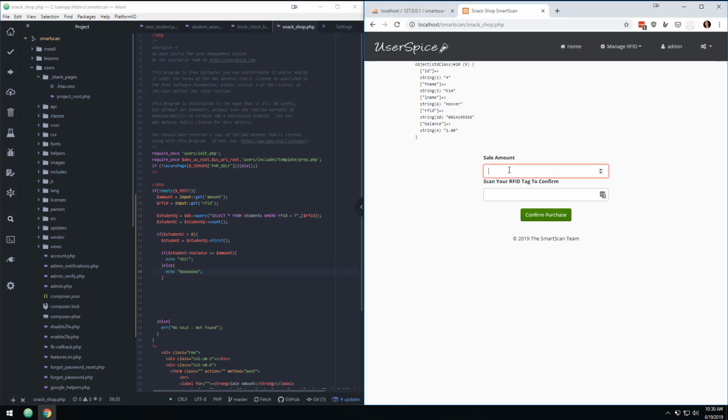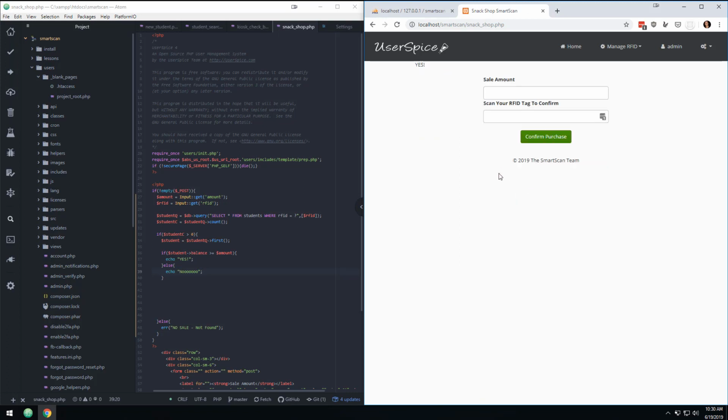So now we're going to do another one, 0.01, and we're going to grab the tag and scan it, and yes, they have the money to do that.